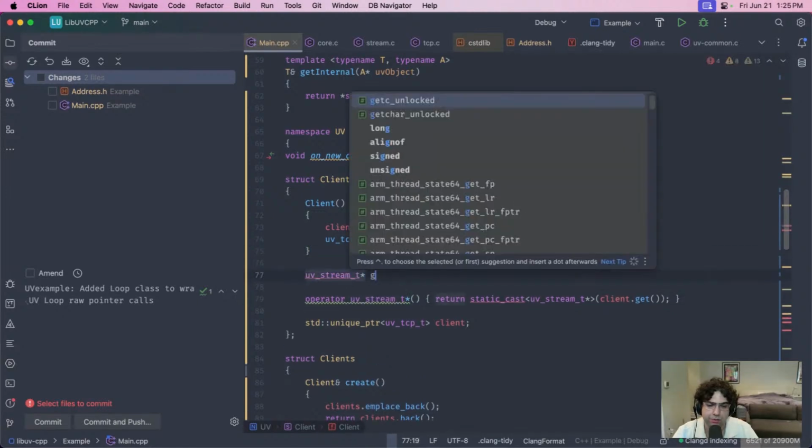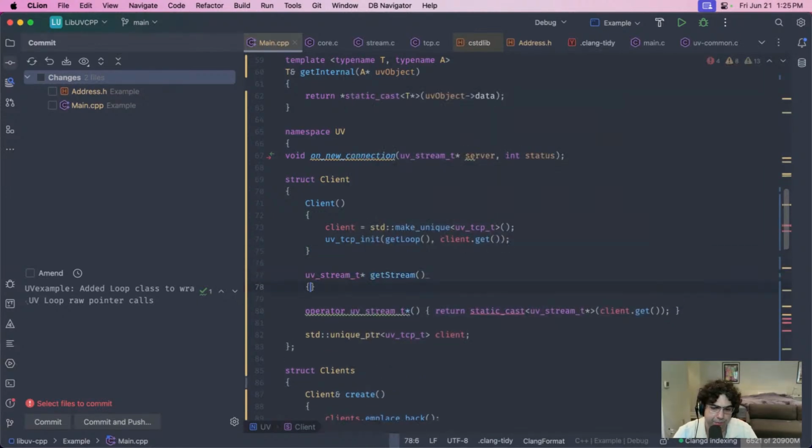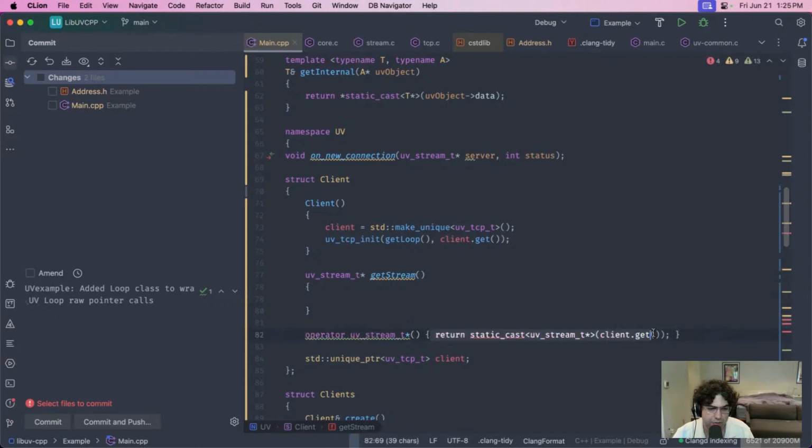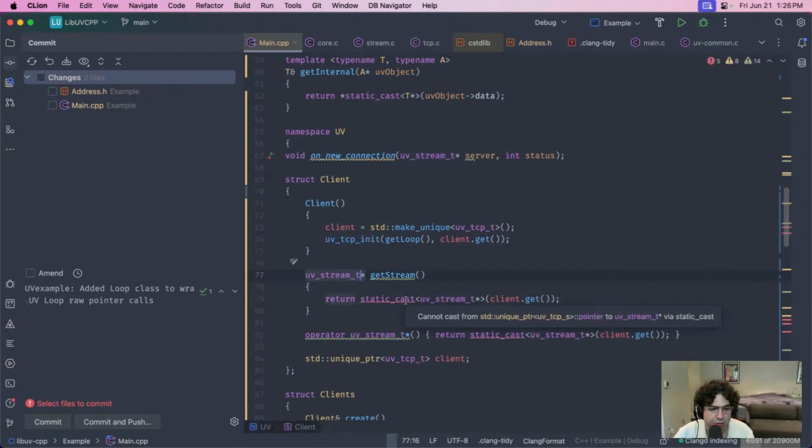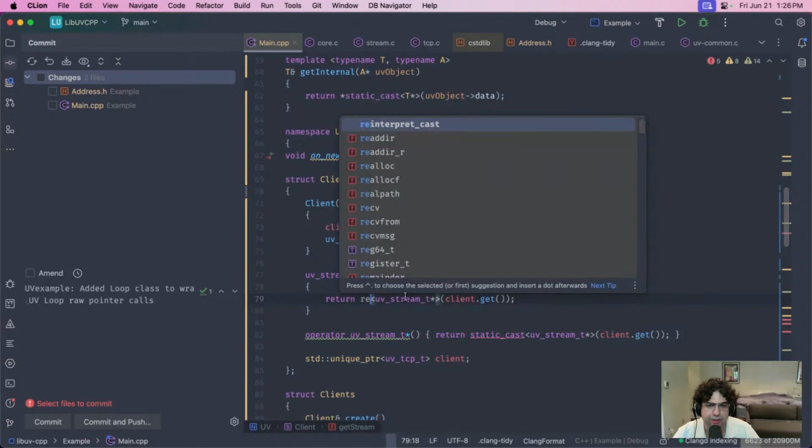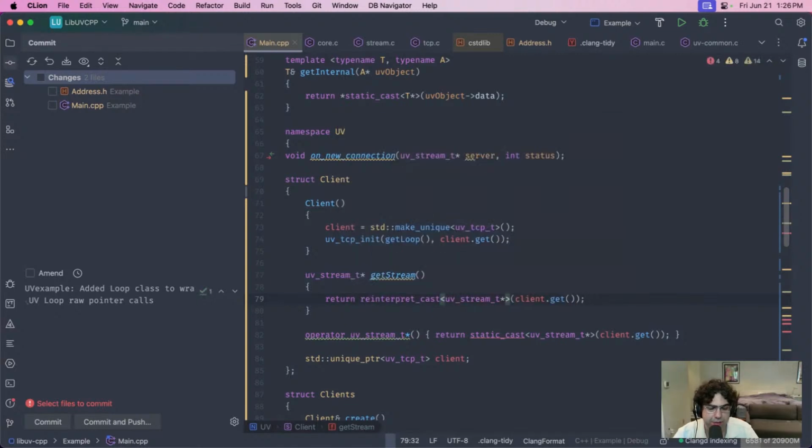Because if we do get stream, not as an operator, does that work? No. What have I screwed up? Static cast of UV stream T. It's the same type, right? I'm not reading this incorrectly. Can't I cast this pointer? Like if I do a reinterpret cast, will I have to do that? Yeah. Why can't I do this cast as a static cast?